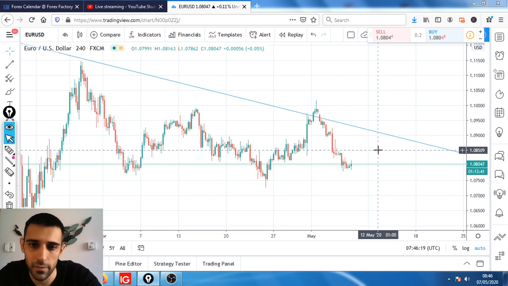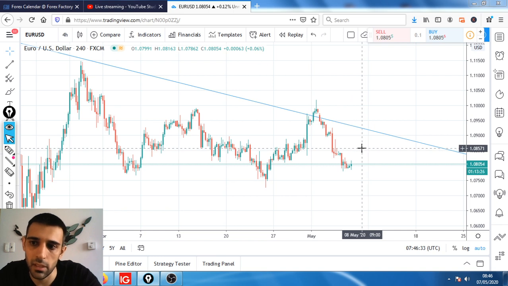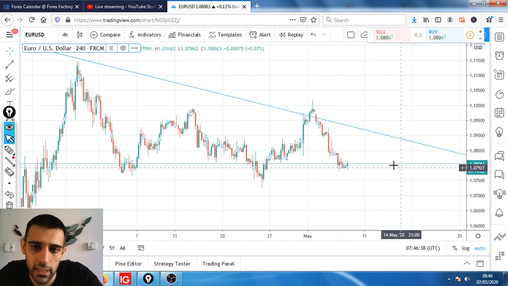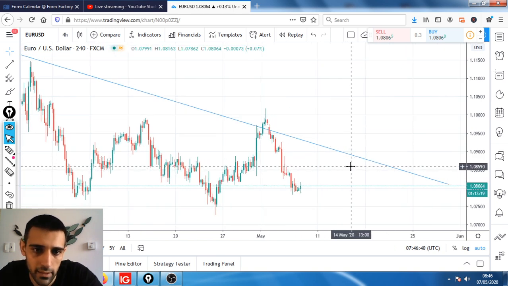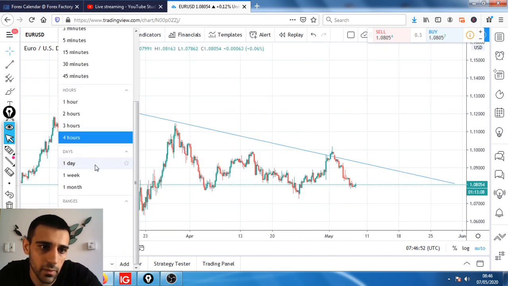So 108.50, maybe even a bit higher, but I definitely want to see a strong bullish candle close. Something like this one would be good, and above this 108.50 zone. After that, if the price does that, then we can look for the retracement. Let's see where potentially that can go. Retracement. Go to the 1 hourly time frame.